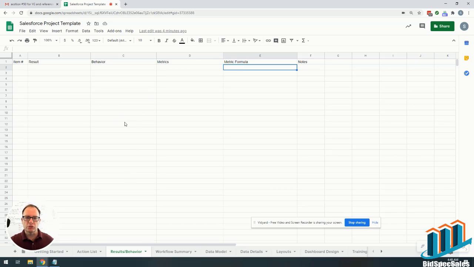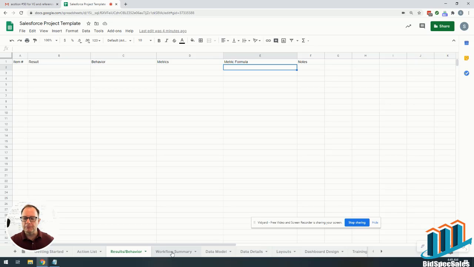So the results behavior tab is just a way for you to capture basic things. And what we're going to do eventually is use that to drive things that are downstream, like our dashboard design. So for example, if we want to track the number of new prospects per month, to use that earlier example, then you're going to want a way to capture that. And you're going to want to know when someone was a prospect. So that's going to drive your data model. It's going to tell you what things you need to capture, what data details, what fields, et cetera. And then it'll drive your layouts, et cetera. So you start to get a feel of how these things connect.